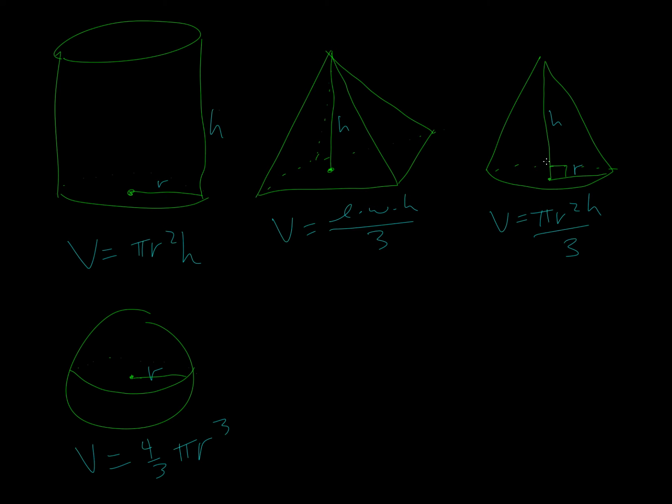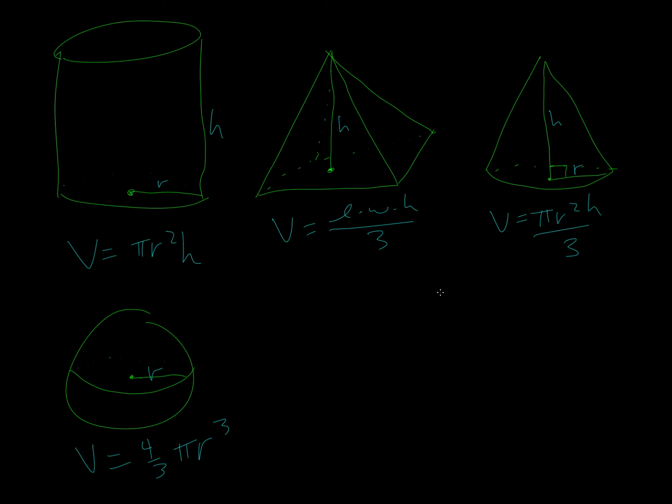So the general rule of thumb is, if you take the cylinder and turn it into a triangle, see how the formulas are identical except you divide by 3. If we had a rectangular prism, it would be length times width times height, but then if we turned it into a triangle, we divide by 3. Over here we have a sphere, and we just need to know the radius. It's pi r cubed, which we might expect because the area of a circle is pi r squared, and then we just need to multiply it by 4/3.